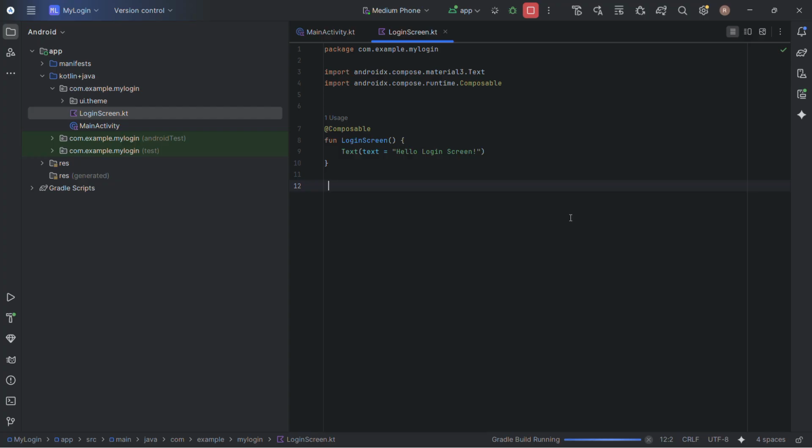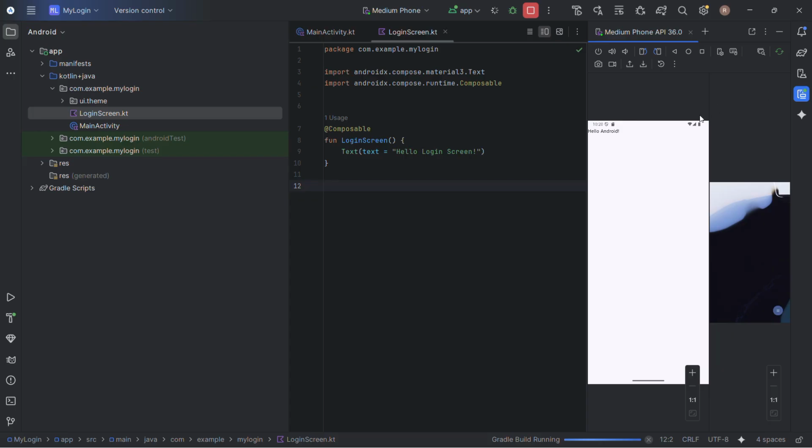I don't know why it's taking so much time while running the program, but we have to wait a few more seconds before it loads. Okay, let's wait for it. Yes, now we can see it on the top over there, Hello Login Screen. I'm sorry I'm not able to zoom it, but our program is running perfectly.